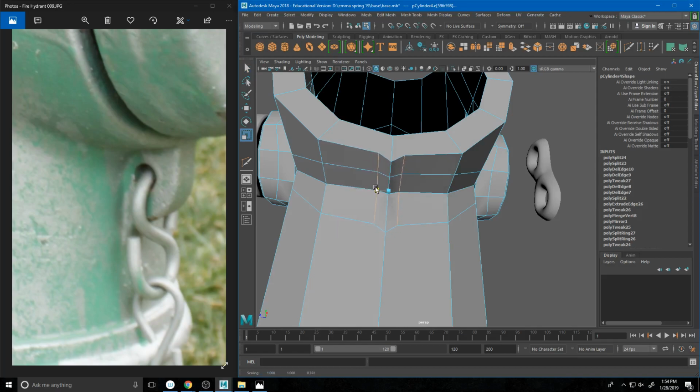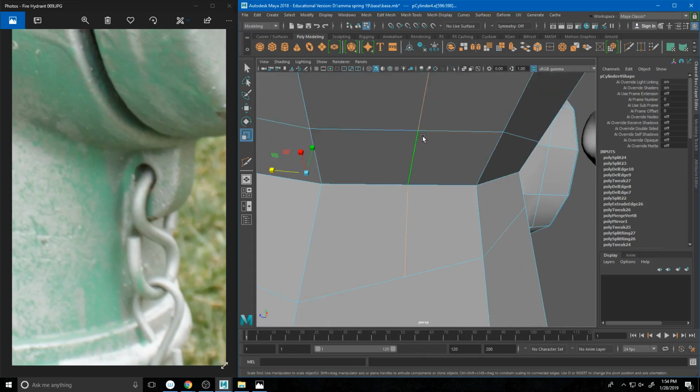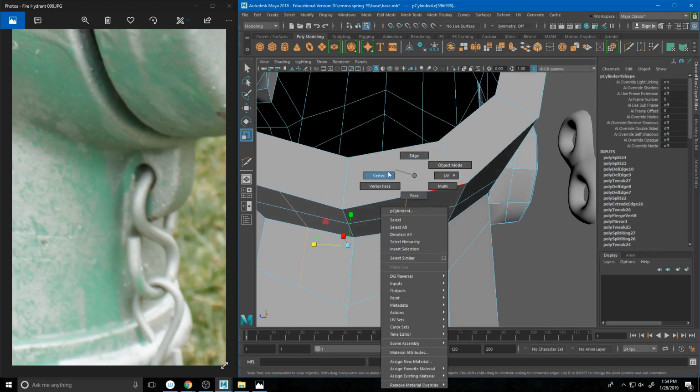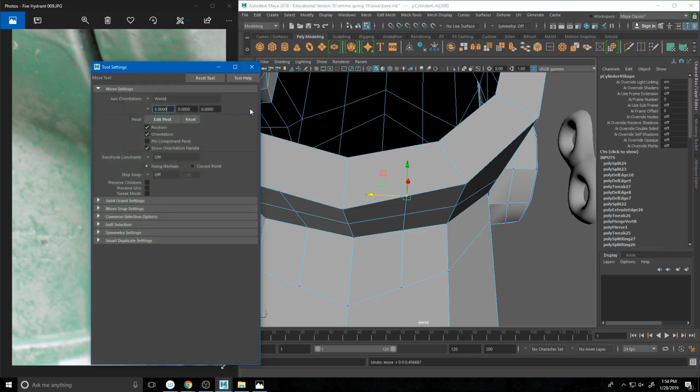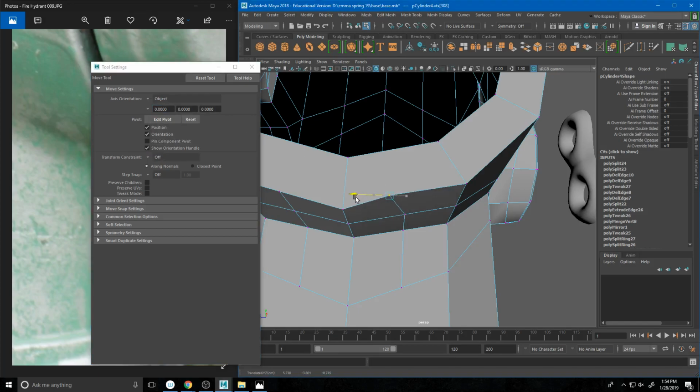Now if I just do that, that's obviously going to change that, right? Now, do any of you guys know how to move a vert along an edge rather than just having it slide like that? So if we grab this vertice and I just move it now, see how it does that? So if I look under my move tools, we're going to see I have world, object, world, normal, custom. We have all these options. So let's try object. Object does that.